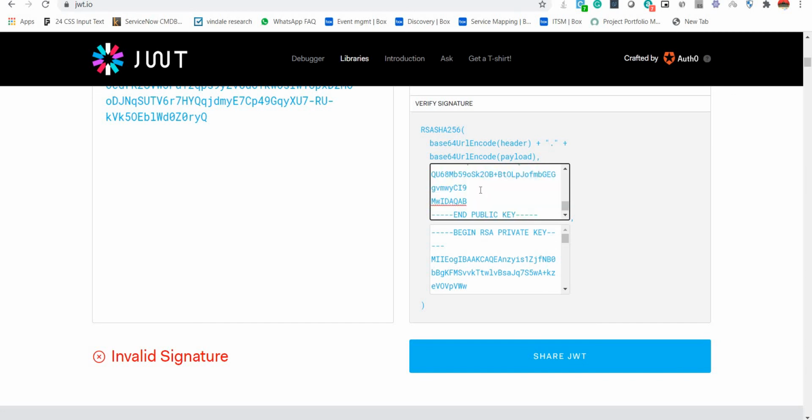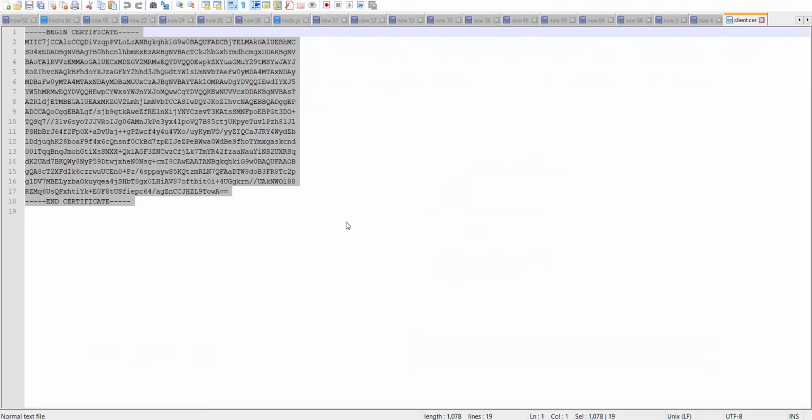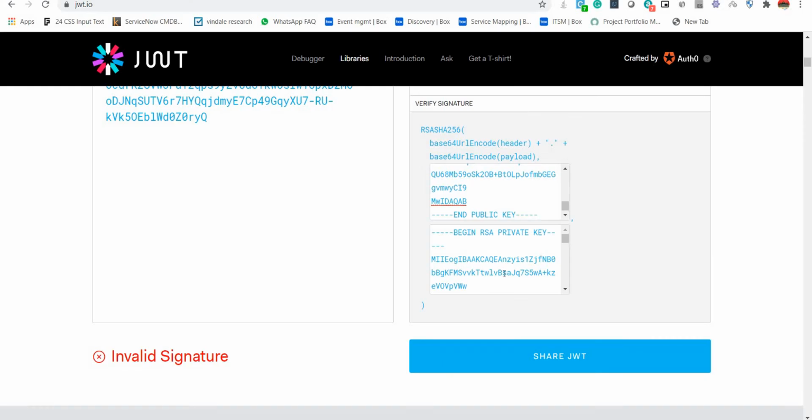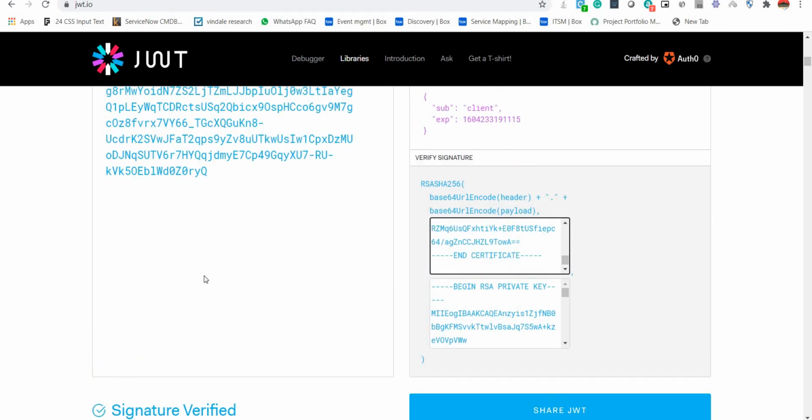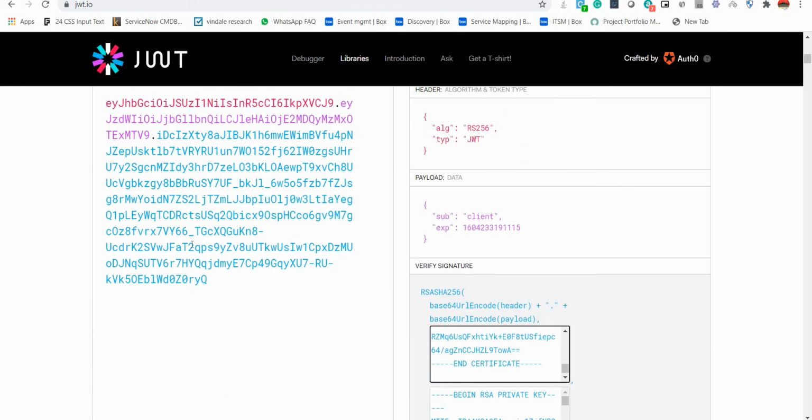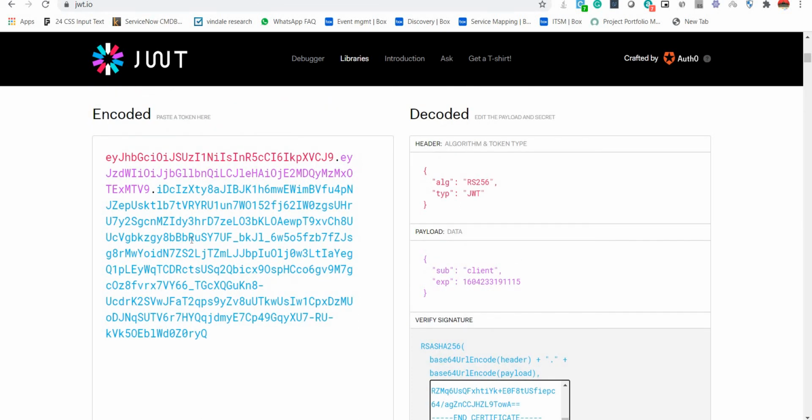Oh, I think I did not copy this. As soon as I copy the certificate over here, it says signature verified. This also suggests that the token which I've pasted over here is a valid token.